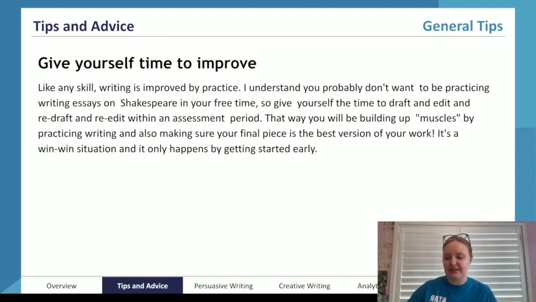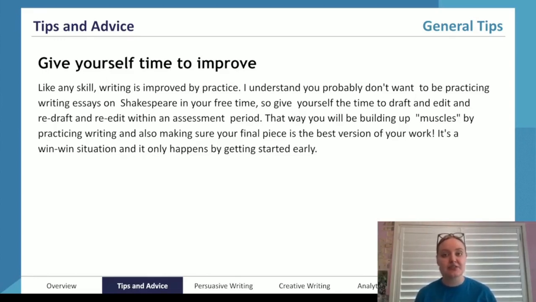So what I basically mean by this is start your English assignments, your big pieces of writing, as soon as possible. Even if that's just getting a really solid plan down and then writing your introduction in the first week or so you have the task. And it just gives you so much more time to have bad writing, and then in the last crunch time you already have a whole lot of information that you can use as a foundation to build a really solid piece of writing on. It's a win-win situation, but it only happens if you get started early. So definitely go ahead, get started as early as possible.